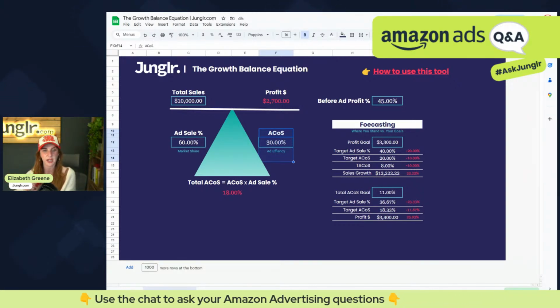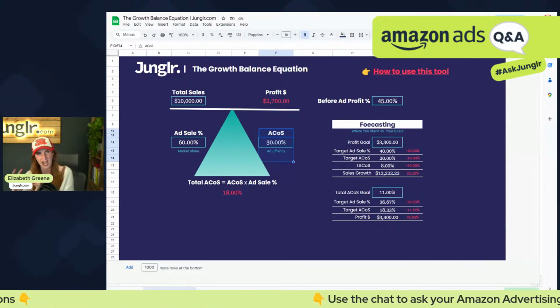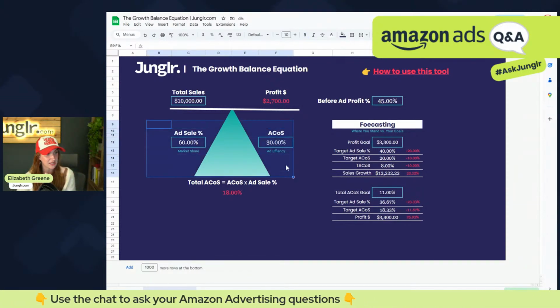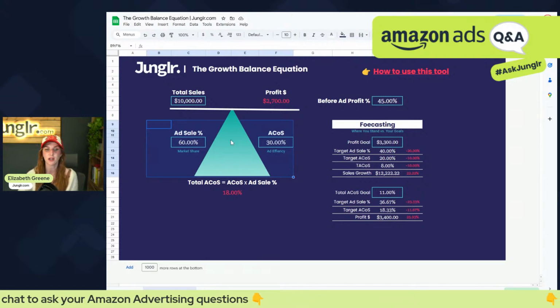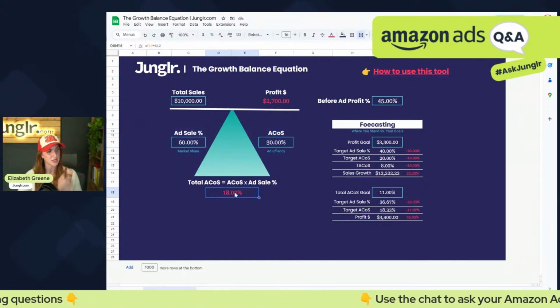That's why in a prior question, they're asking, hey, should you group targets by performance? If you do that, you could make incorrect decisions. So you want to group them by strategy and by product. If you're being even more ninja with this, you're then going down into this equation and looking at it on a product level and saying, okay, this is my problem product where I need to bring this down.